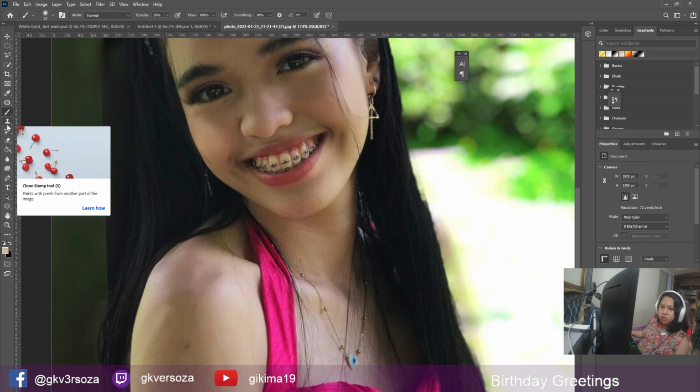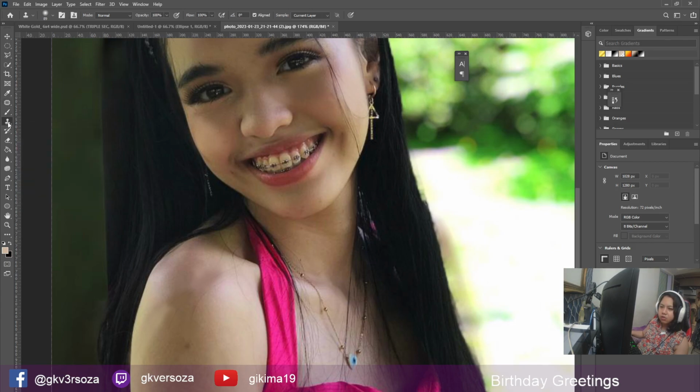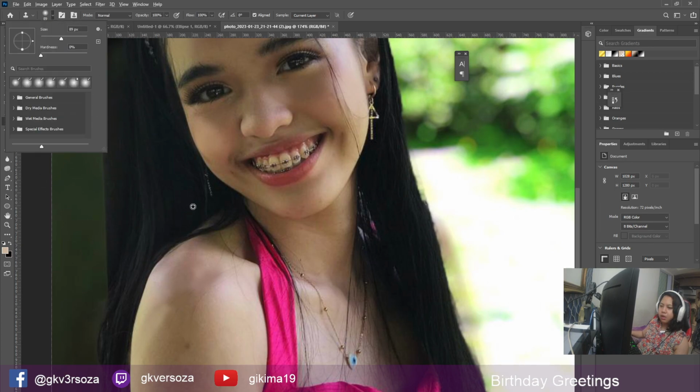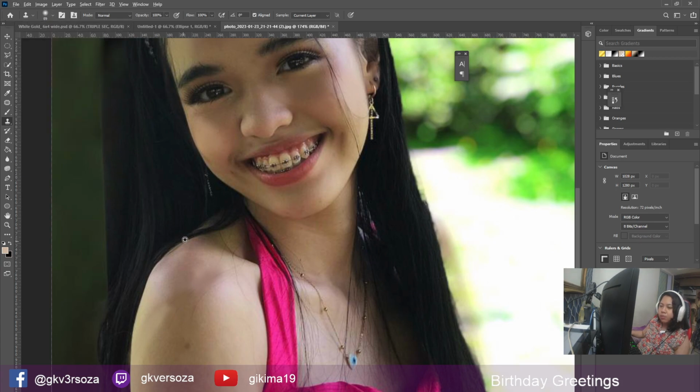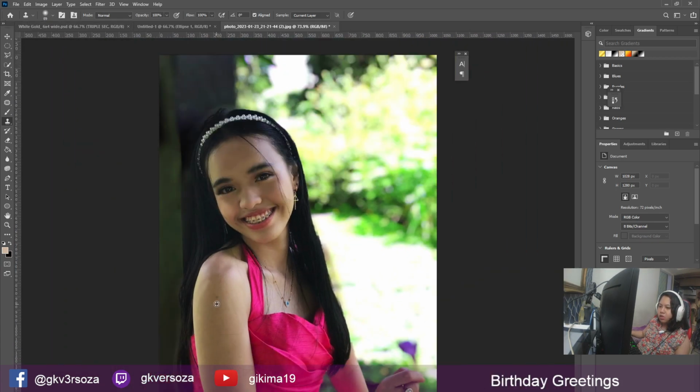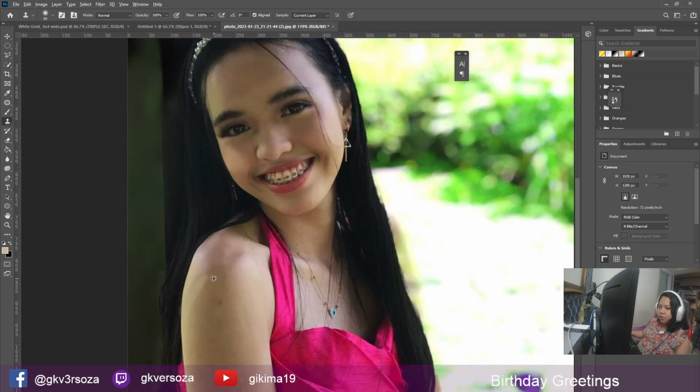We could also use the clone stamp, but to make it smooth, we're going to use the brush. The brush function, look. We could just use this one to balance the size.